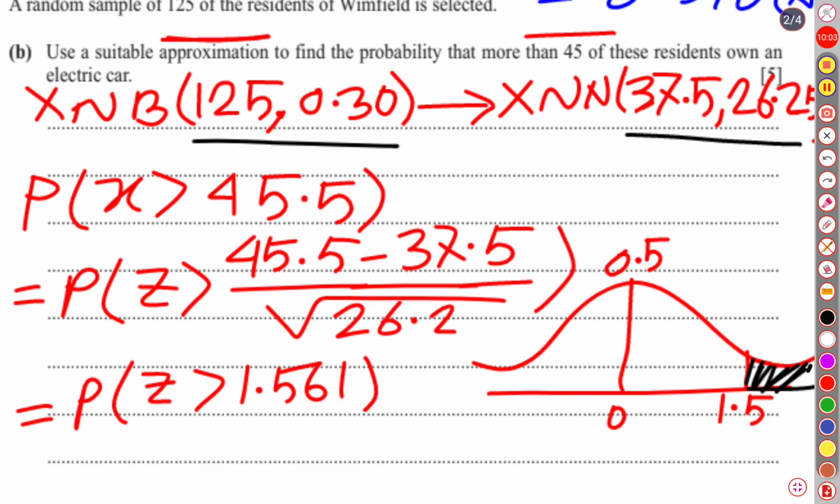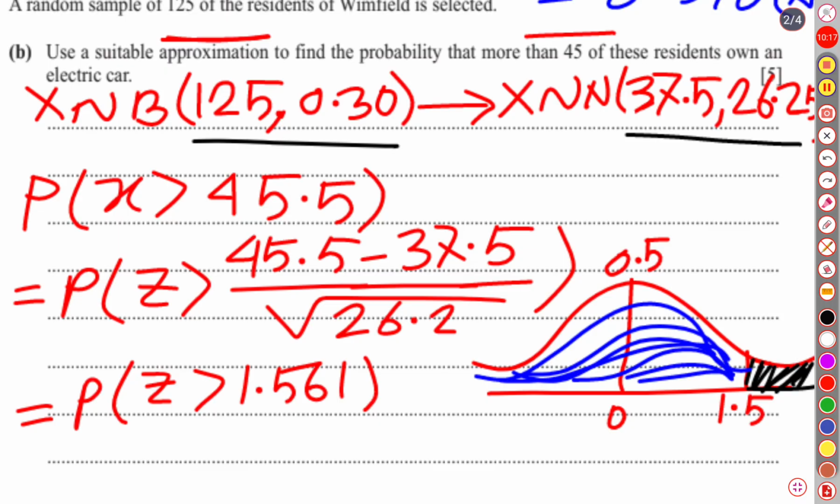It's very simple. Look at this, from the whole of the graph, if we subtract the left part, we can find the smaller part lying on the right side. And you may ask, why should we do so? Because none of the probabilities given in the probability distribution table is less than 0.5. The probability given in the table starts from 0.5 and goes more than 0.5. So always we find the greater probability for the corresponding z-score.